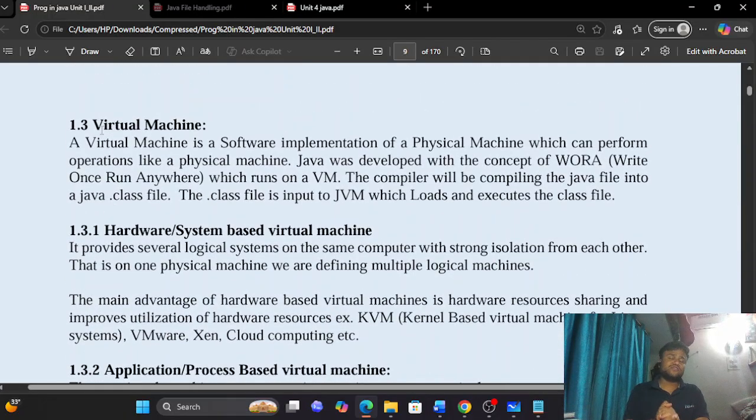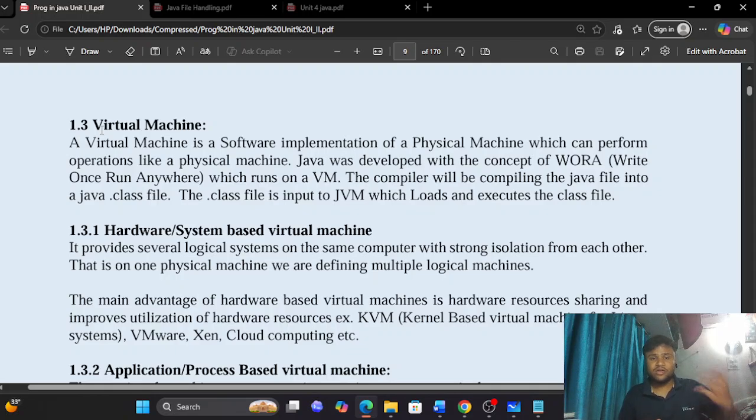Virtual machine. A virtual machine is a machine which does not physically exist in your computer. It simply uses the resources of your physical machine and runs as a software implementation of a physical machine. It uses the physical resources of your PC, laptop or desktop, and it is totally isolated from your system. Both systems are isolated. You can run multiple operating systems in your virtual machine. They are all separated and isolated from each other, with no involvement, simply using the physical resources.